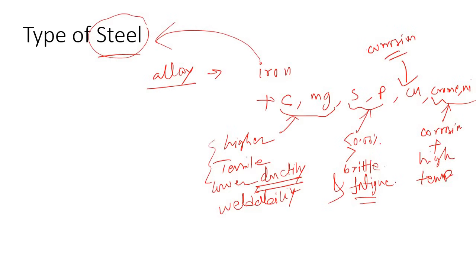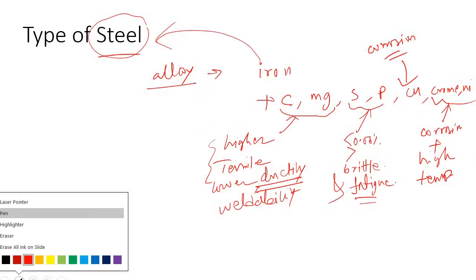So these are different functions of different elements. Once you add them to your iron, you get different types of steel, right? So now let me erase. Well, what are the different types of steel? Varying all these elements, we get our structural steel, tube, pipe, sheet, or reinforcement that is used for RCC. Sometimes you get bolt, rivet, and the material for welding, nut, everything.